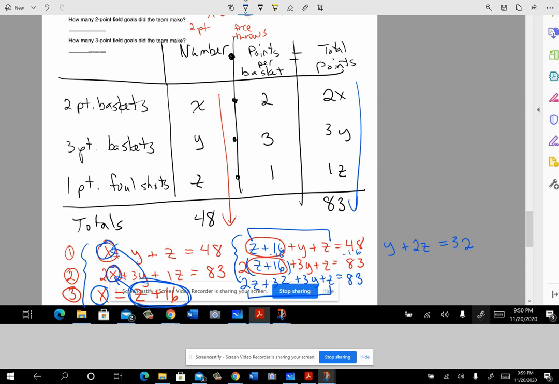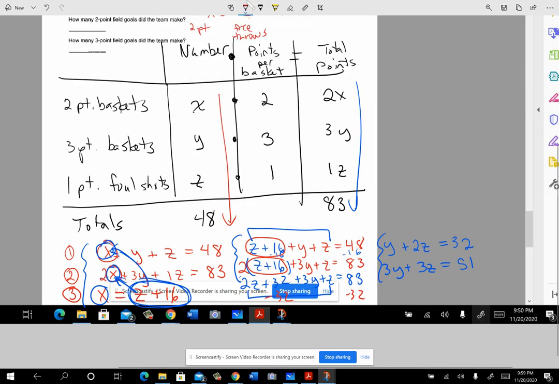Then I'm going to clean this up a little bit. See how I have a 2Z and a Z? That's going to be 3Z. See how I have a 3Y? That's going to go right here. And then can't I subtract that 32? Let me do it in red so you can see it. Subtract that 32 from both sides. So that would become 51 on the right-hand side. And there's your 2 equations now. You took your original 3 equations with 3 unknowns and we did a little substituting for the same variable. Now we're working with 2 equations and 2 unknowns. We got it down to a reasonable amount.